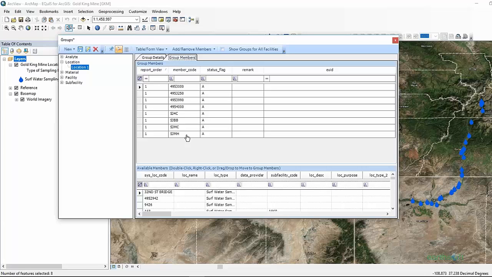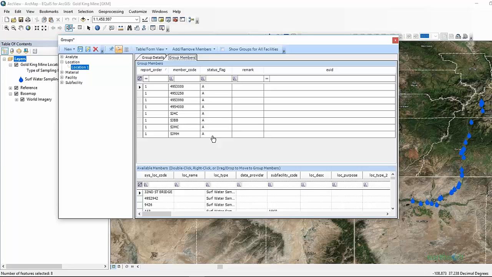And you can always add additional ones to that if maybe you couldn't select everything or you left one off. And this group shows up everywhere. Once it's saved back to EQuIS, it shows up in EQuIS Professional, shows up as something you can use for SPM, shows up as a group you can use in reporting and enterprise. So it's a nice, quick and easy way to create location groups visually from the map.